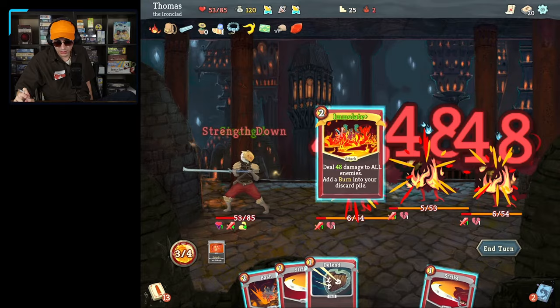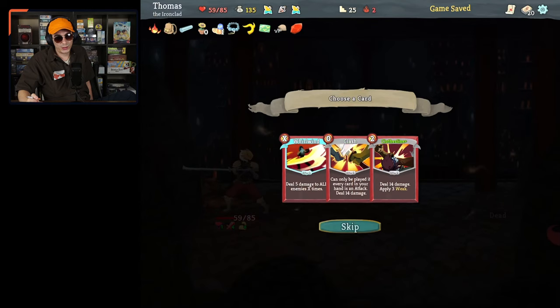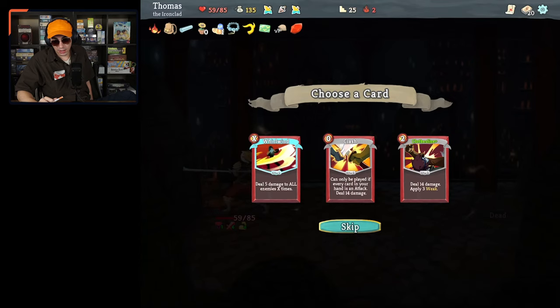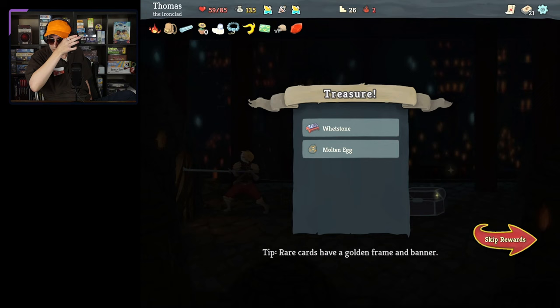Take out one. Gremlin horn. Take out another. Gremlin horn. Take out the last one. Man, this run's going great. Whirlwind. That's a good card, I think, for me. Because that kind of works with strength in a pretty great way. From what I remember. I forgot I get two. Oops. I get two relics, which is pretty nice.